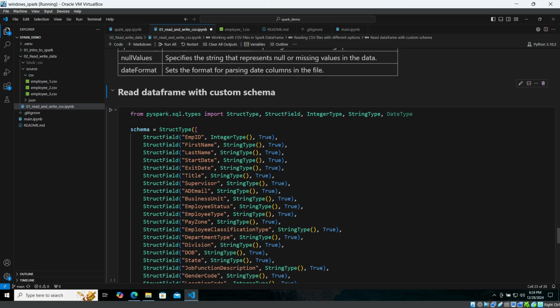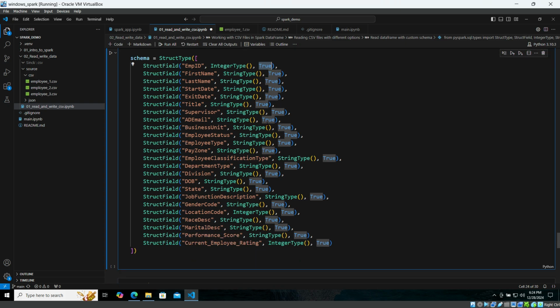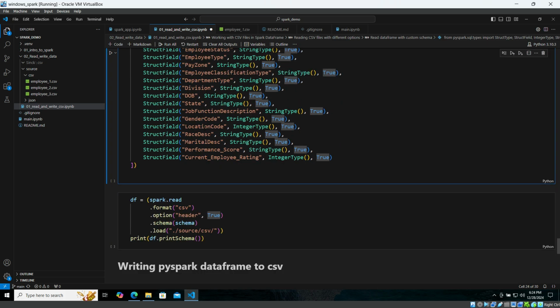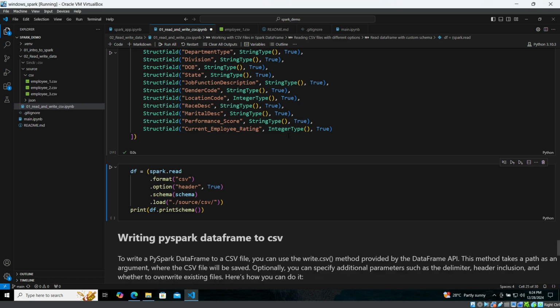Now our next thing is we are going to see how we can read the data frame with a column schema. So here you can see I have imported some types from pyspark.sql.types: StructField, StructType, IntegerType, StringType, and DateType. And I have created the schema with StructField and StructType with every column name, second its data type, and its nullable value. We will see how we can create a custom schema in detail in future lectures, but for now this is the schema for our lecture. Okay, so I am going to run this cell.